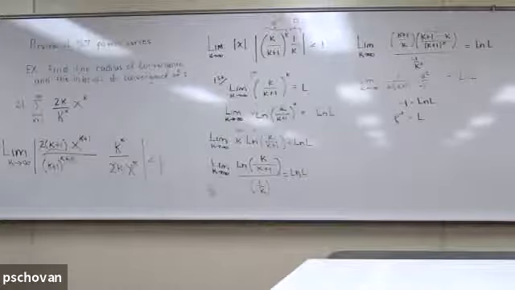Yes, sir. On the test, we have to show how we get 1 over e, or we can just. Well, I can probably change it so you might get 1 over e to the 1/2 or something. So if you don't show it and you get it wrong, I can give you no partial credit. If you do show it and get it wrong, I can give you partial credit. Okay, what if I don't show it and get it right? Then you're good.